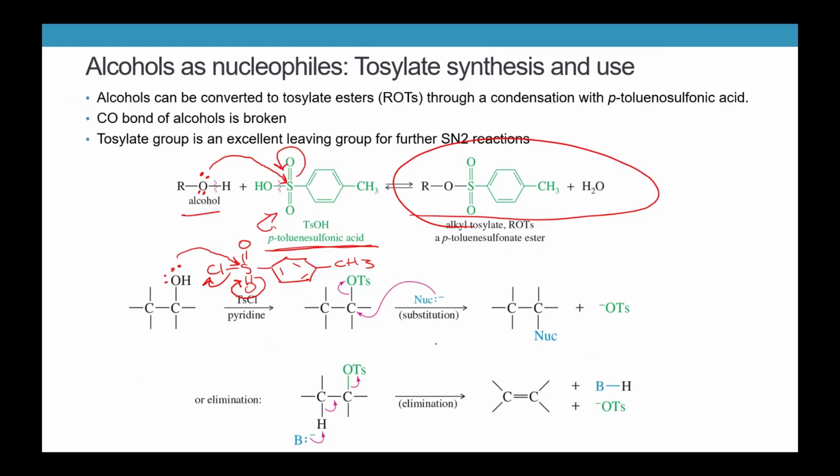Now, because the substitution in this step did not occur at the alpha carbon, right, the carbon bearing the OH, there is no inversion at that carbon. So we retain the stereochemistry there. Okay, so we retain the stereochemistry. Now, if we do substitute further with a second reagent, and I'll give you some examples on the next slide, then there would be an inversion there.